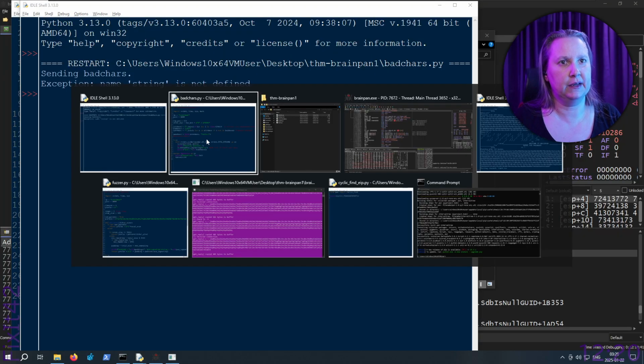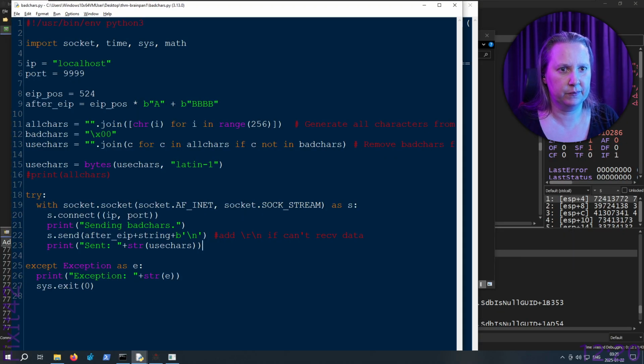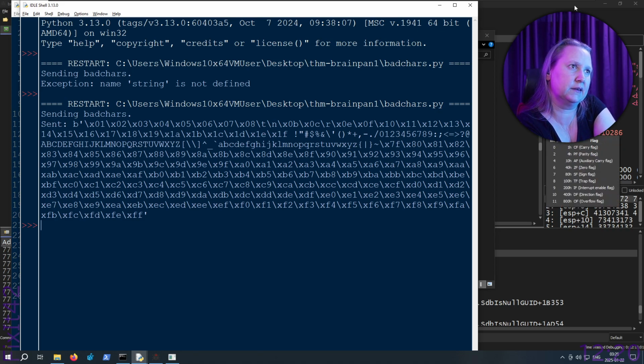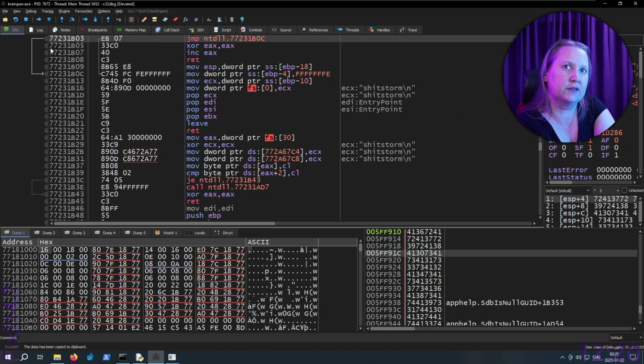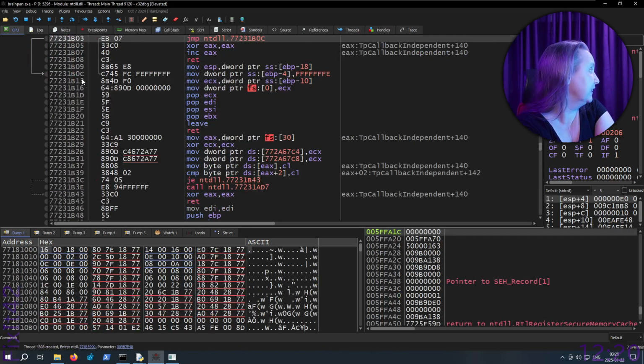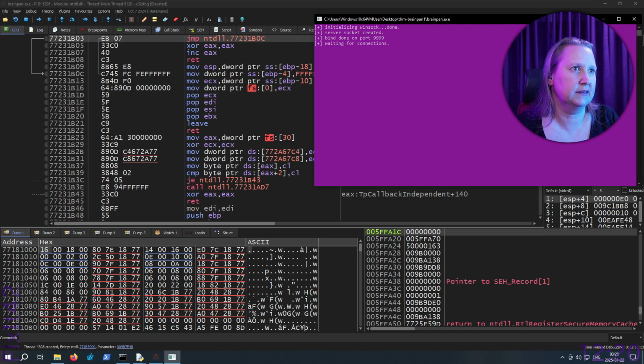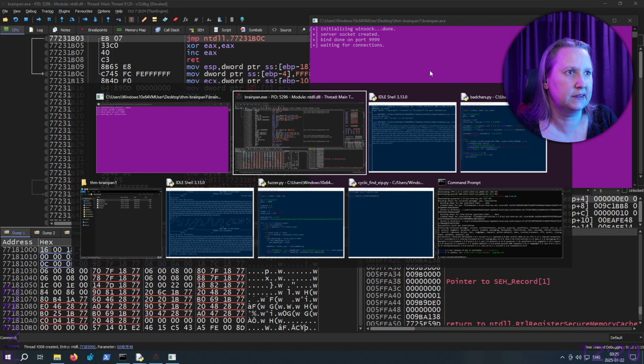Yeah, so we have a bug in the code. So here, I just changed the string. Didn't change the actual what we sent. So now we can run it again, and it works. And it only works though if this is running. So now it's running, and we can see the executable there, and then we're gonna send the bad chars.